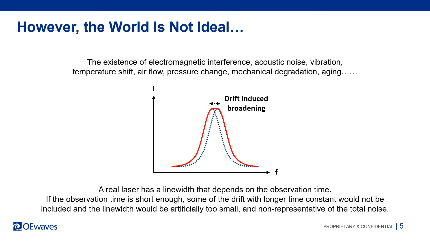Technical noise sources exist in the laser or the environment. These noise sources could include driver noise, electromagnetic interference, acoustic noise, vibration, thermal fluctuations, airflow, humidity effects, pressure change, mechanical degradation, aging and more. Each of these noise sources will have different time scales, resulting in laser frequency changing over time at different speeds. This means that the laser line width is not a fixed parameter — its value will depend on the observation time. Typically, longer observation time will result in broadening of the line width and changing its shape.